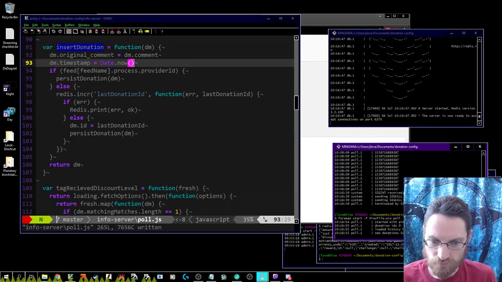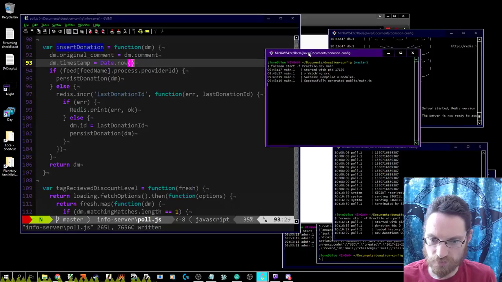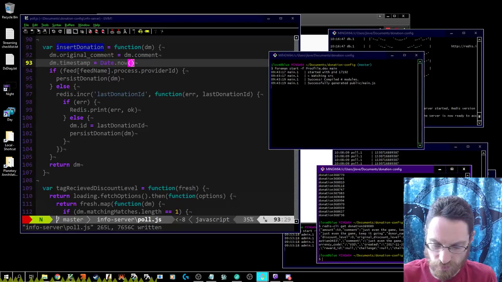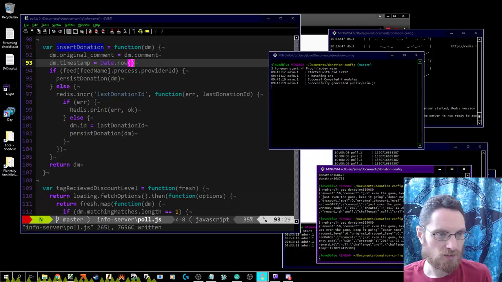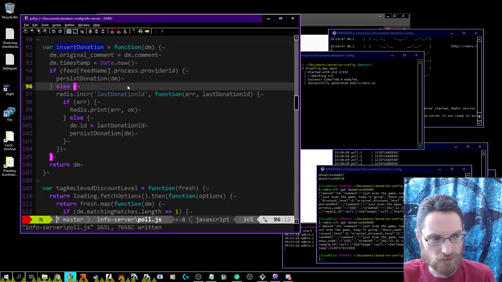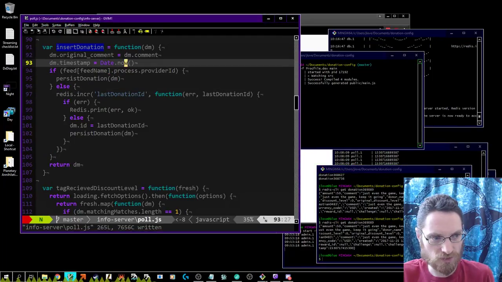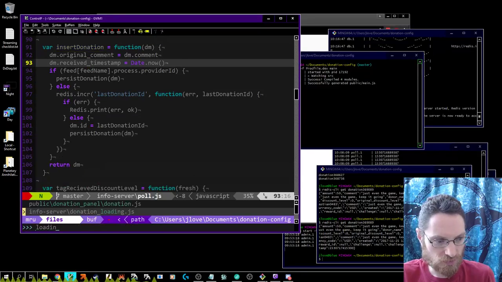And then, oh, the whole point of doing, I didn't follow the, yeah, okay. Oh, actually we already know the key. Timestamp, blah blah blah. Alright, but I think I might want to rethink timestamp as a field name. This would be received timestamp, and loading.